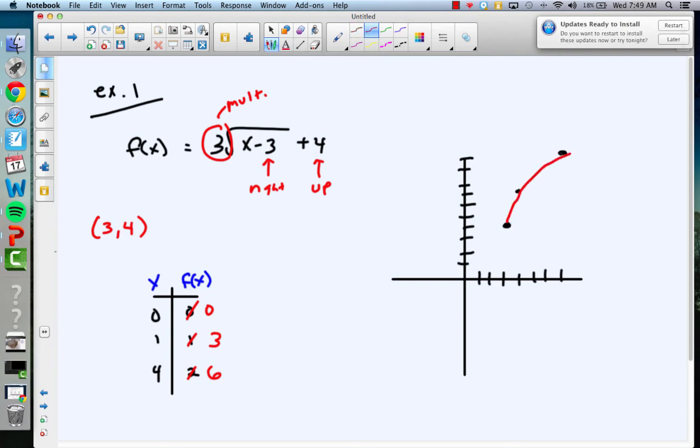So these points that you're plotting here is just a shortcut to how you can graph. Now, if you don't like that shortcut and you just want to plug in points, that's perfectly fine. Whatever works best for you, and I want you guys to be comfortable graphing. So if you like just plugging and chugging, by all means, go for it. But if you like the shortcut of just multiplying the number and that tells you how many to go over and up from the original point, then that's always a good way to do it. So let's try one more.